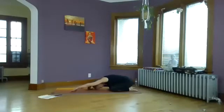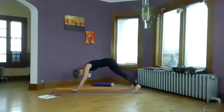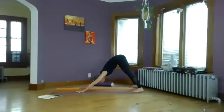Hands flatten down to the earth. And coming up, downward facing dog. Concentrate on your breathing here. Just allowing this moment of refresh for the body.